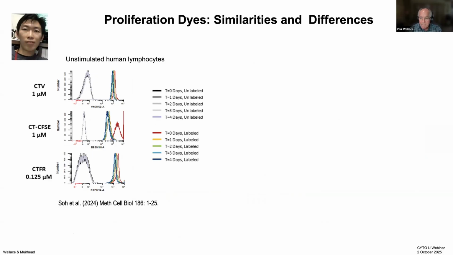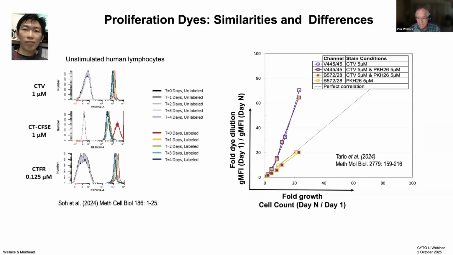Question: do protein dyes and membrane dyes dilute out at the same rate? To answer this question, Kata Young-Seo, pictured here, stained logarithmically growing U937 cells separately or sequentially with CellTrace Violet, CTV, and PKH26 on day 0, at a final concentration of 1 × 10⁷ cells per mL and 5 micromolar dye. After overnight culture to allow for early division-independent loss of CTV, triplicate aliquots were harvested daily for each condition and analyzed on a NovoCyte 3000 cytometer for cell concentration and fluorescence intensity.